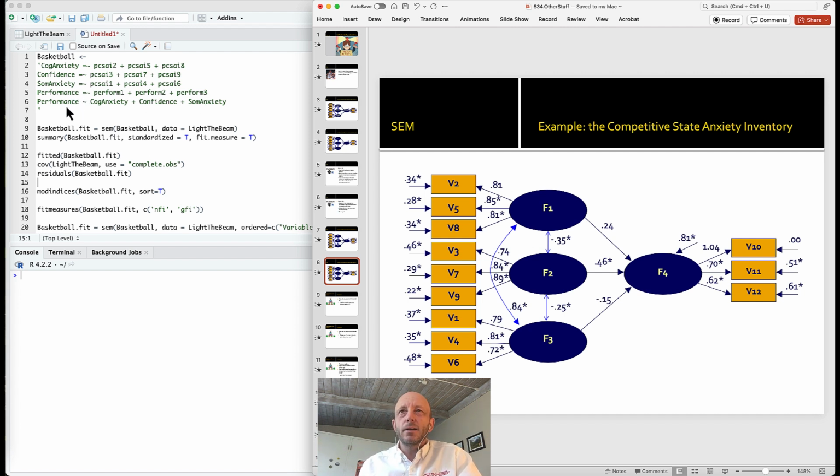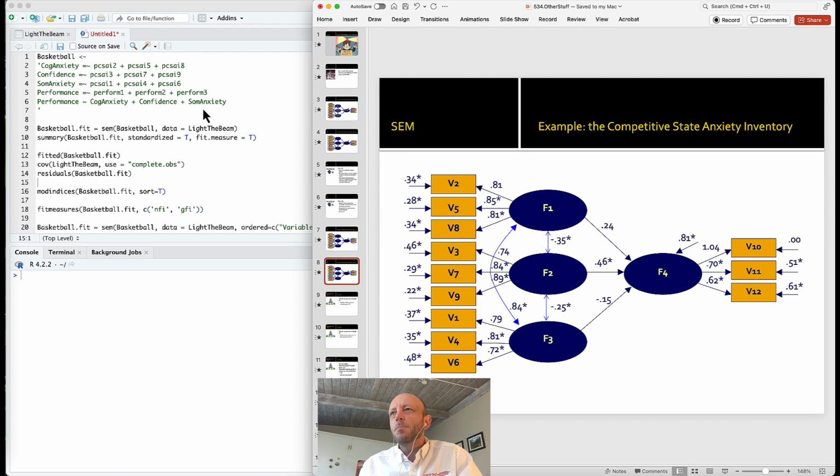And then your last line here is your regression, performance, tilde without the equals. That means that performance is being predicted by 3 IVs, your 3 latent variables specified there. I do it in that order because I specify the latent variables first, and then once you get to the regression, R will know that those are latent variables and how they are specified when it gets to that line, and it will know what to do. So in this case, 4 latent variables, so 4 lines of code there, and then a 5th line designated in the regression.